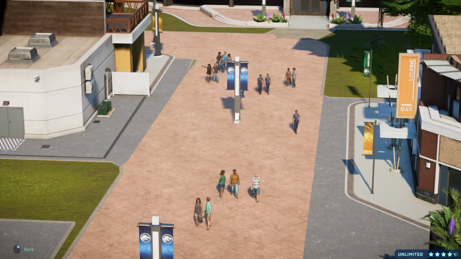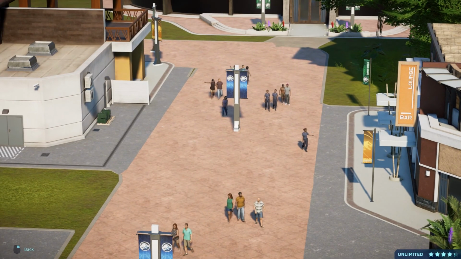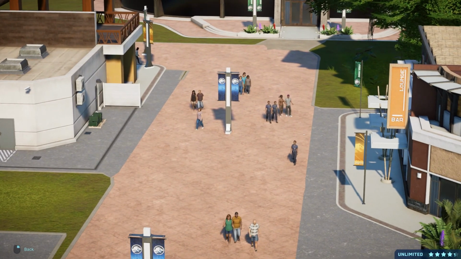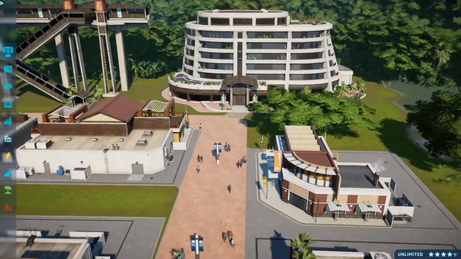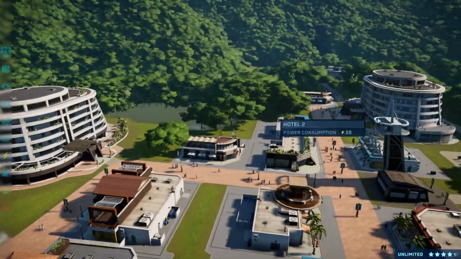You get some more weird guests. Look, he's pointing at some building, okay? Oh, you're pointing at that guy's ear right there. That's pretty interesting. Probably got an ear infection or something.